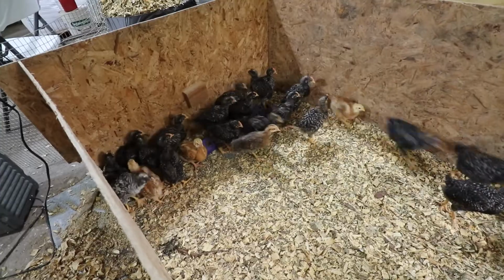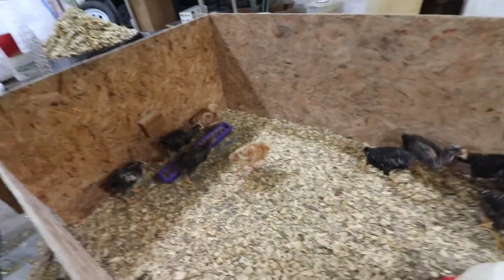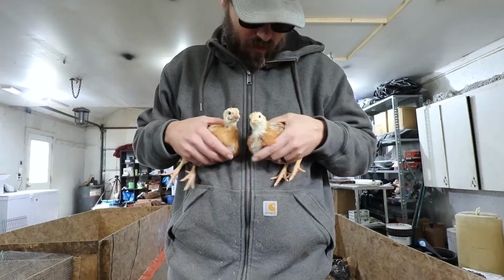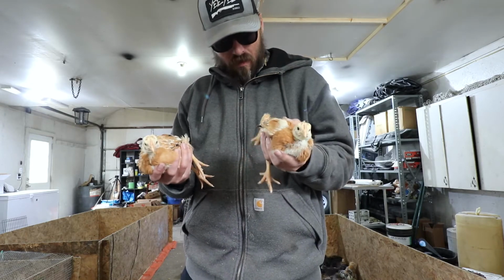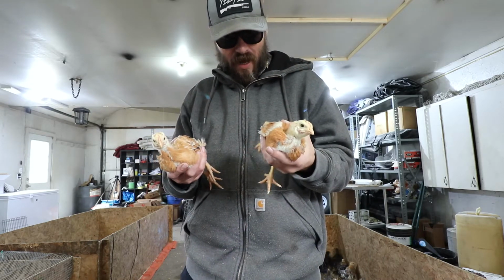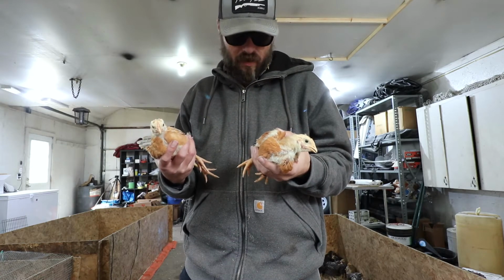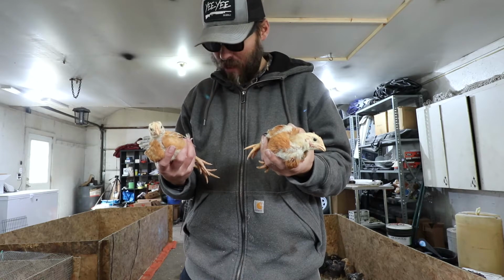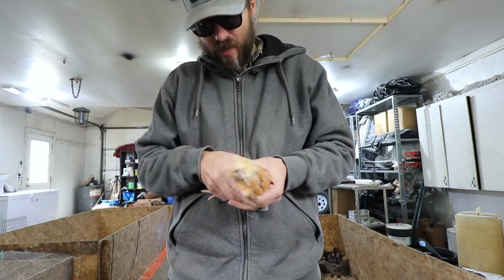They continue to get big. There's a big red broiler with a full crop. But yeah, these are going to make some nice meat birds. We're going to be butchering them about 12 weeks after hatch date. 12, maybe 13 weeks, and see if we can get an average of a 5.5 pound bird out of all of them. And these guys are an experiment.